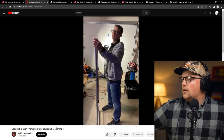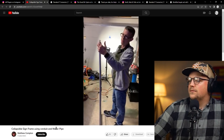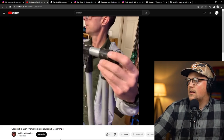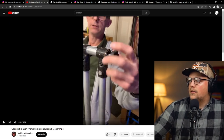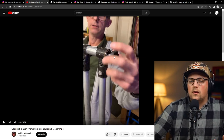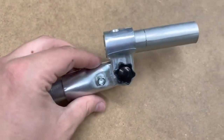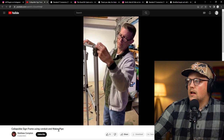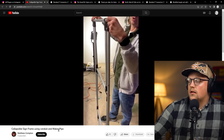First order of business is screwing these little knobs on both ends. He's got threaded pipe inserts in the end of the conduit, and then he's got threaded knobs — those bolt knobs — threaded into the inserts. You can get them at Home Depot, Ace Hardware, all kinds of places.